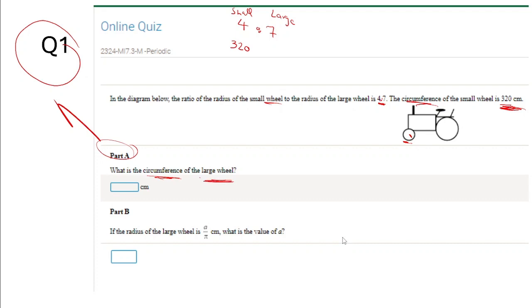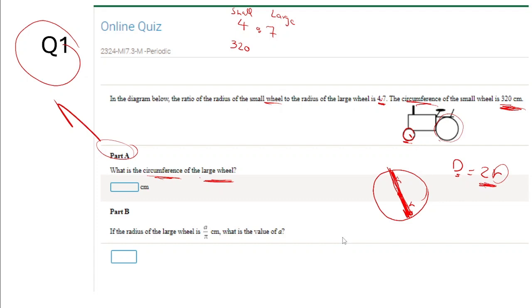Okay. Now, before answering these questions, let's have a quick review about the circles. This one is a small wheel and this is the large wheel. Now the circle has something called a radius. And a diameter is equal to 2 radius. It means that diameter equal to 2r. R is the radius of the circle. From the center of the circle, this side, this is the radius. If I'm asking you about the diameter, so it's 2r. This is r, this is r, r plus r is 2r.